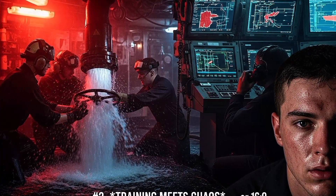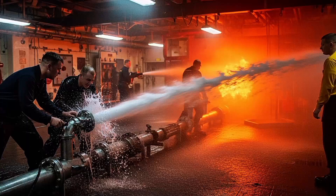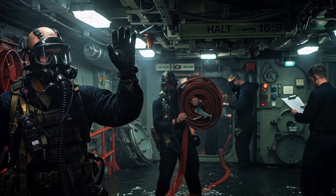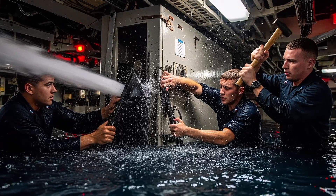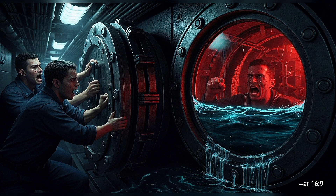Not every hit is fatal immediately. Sometimes the submarine stays afloat — barely — and the crew gets a chance to fight back. This is where training meets chaos. Submarine damage control is the most intense training in the Navy. Sailors drill endlessly: firefighting in zero visibility, sealing pipe ruptures while water blasts at face level, managing reactor emergencies while the boat is flooding. When a submarine is hit, the first priority is always the same: stop the flooding. Damage control teams rush to the breach with wooden wedges, rubber patches, metal plates — anything to slow the water. But at depth, the pressure is immense. A small hole becomes a cutting jet. Even temporary patches blow out within minutes. If flooding can't be stopped, the next option is isolating the compartment — watertight doors, massive steel barriers that seal off flooded sections, sacrificing part of the submarine to save the rest. This decision haunts commanders: sometimes sailors are still inside when the door closes, banging on the door, screaming to be let out. The door stays closed.